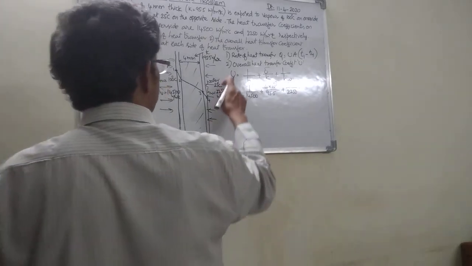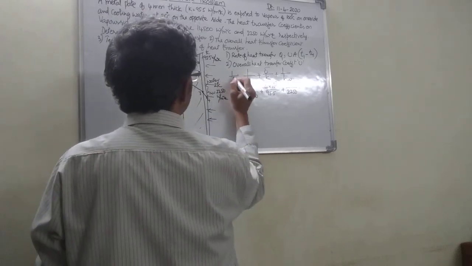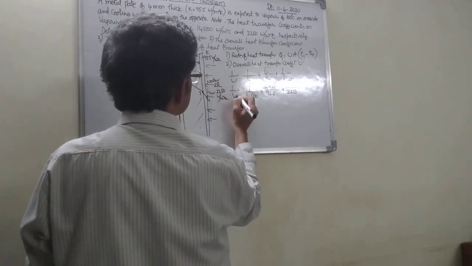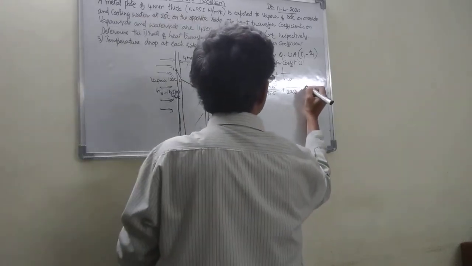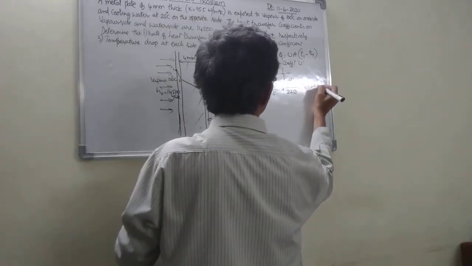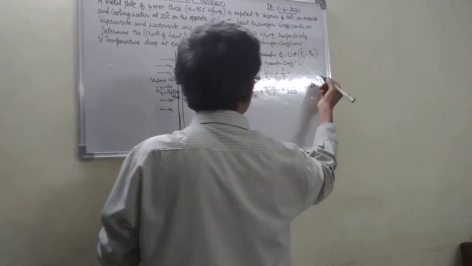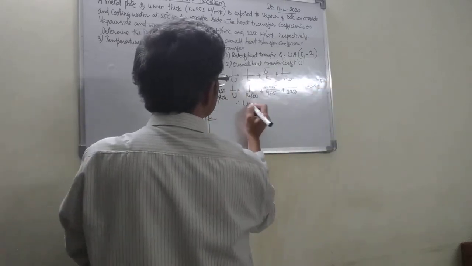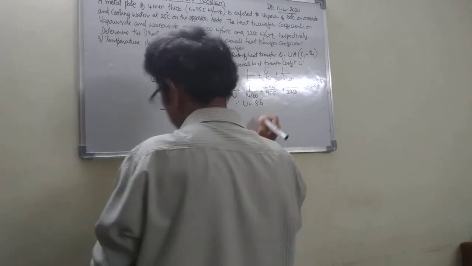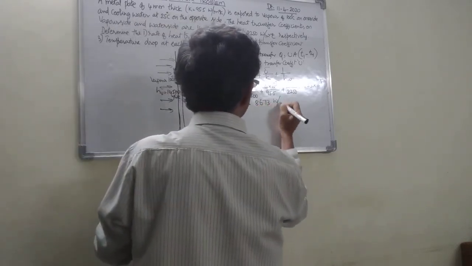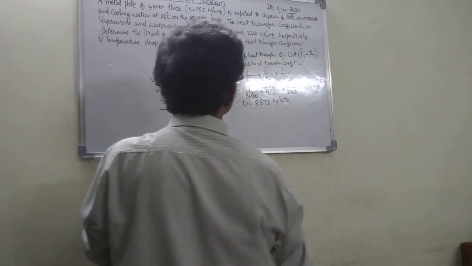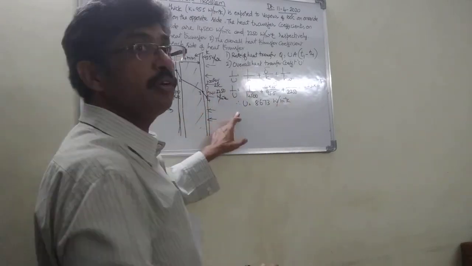Here it is 1 by U. Actually 1 by U is equal to 1 by this, all these things. So 1 by U will be coming to around 11.53 into 10 to the power of 5. So if you reverse this, therefore U is equal to 8673 watts per meter square degree Kelvin. So you have the value of U.